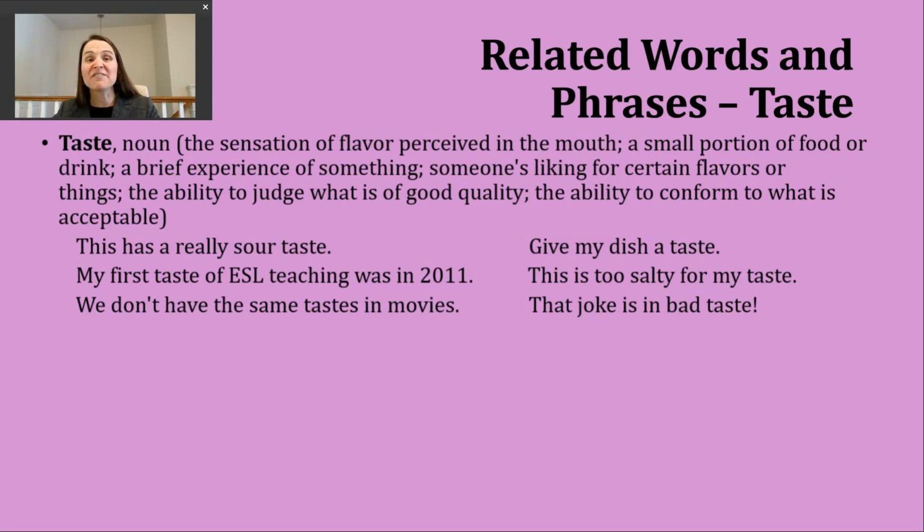A fourth way to use the noun taste is to describe someone's liking of certain flavors, or maybe their liking of just other things. An example of this might be, this is too salty for my taste. So what I'm really saying is I don't care for this dish. I don't like it because the flavor is too salty.